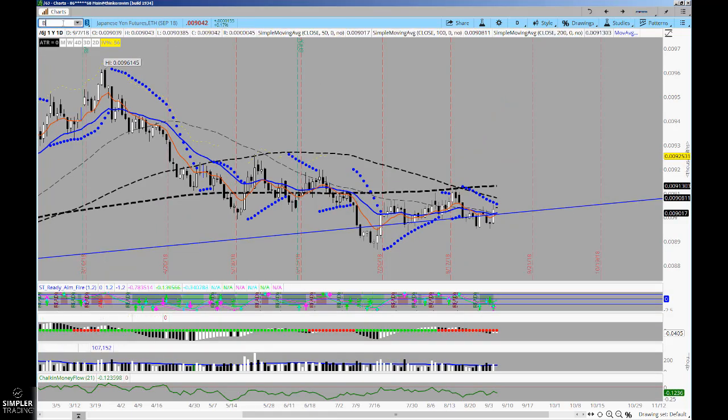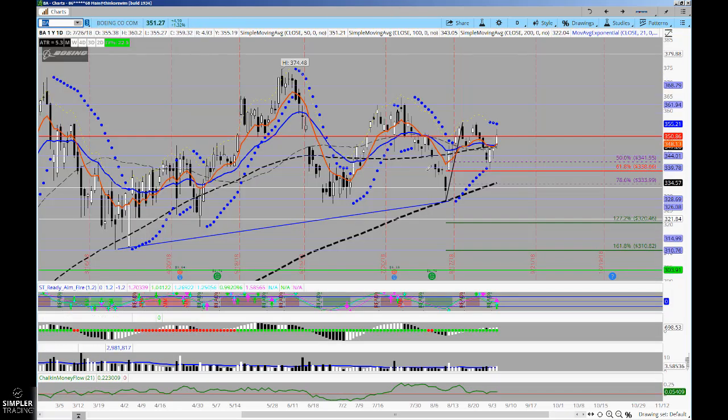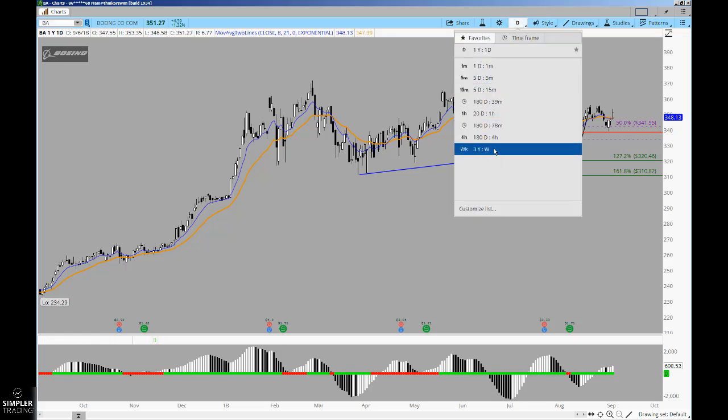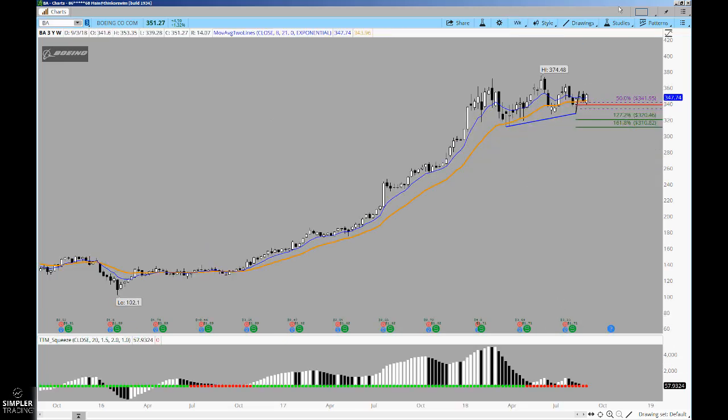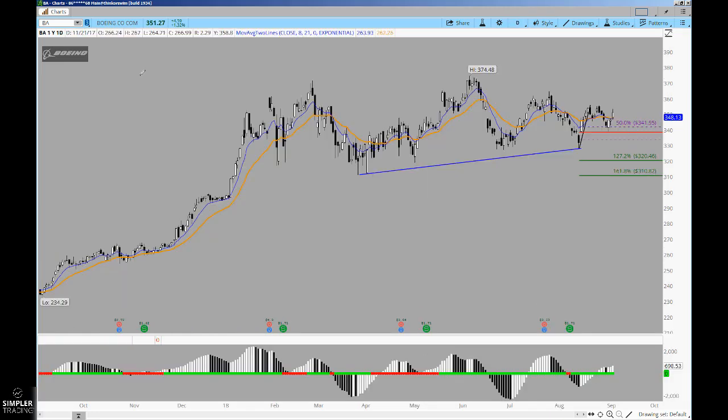Some of the names that I've started picking up, one of which is Boeing. And same way of thinking here. I'm not going to tell you that today is the day and we have just called the low in Boeing, but I do think it's something from a long-term perspective. You focus on this weekly squeeze ultimately firing long, in the direction of the trend, and if you can give it enough time, I think you see some bullish movement from a key Dow component.